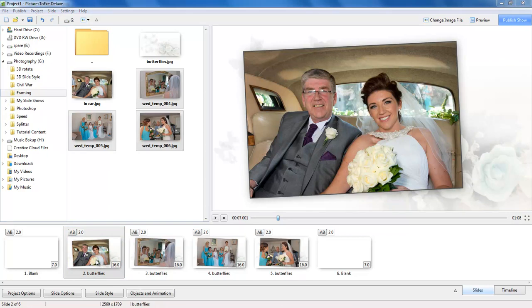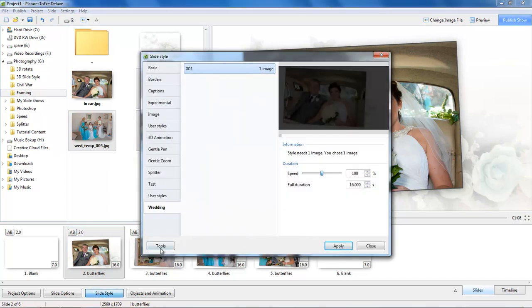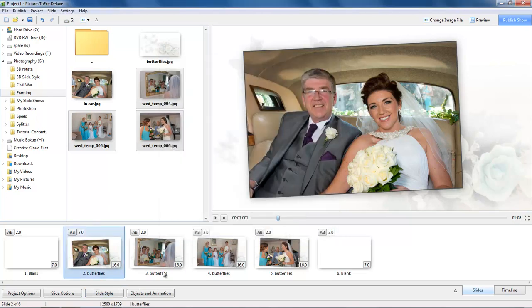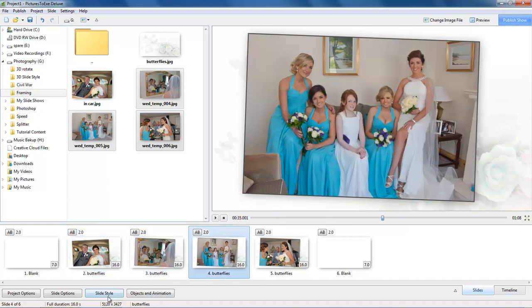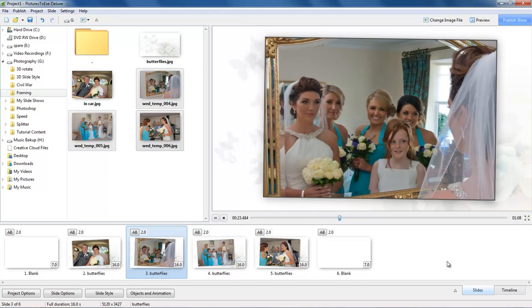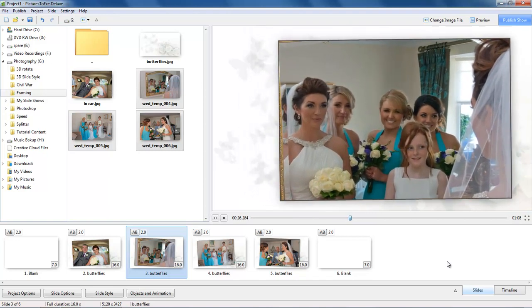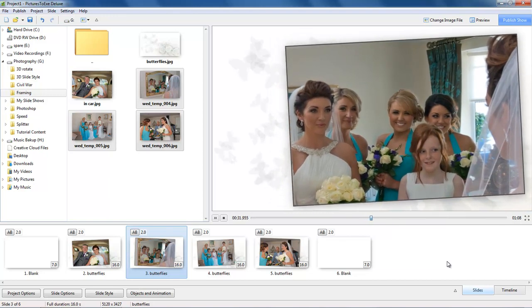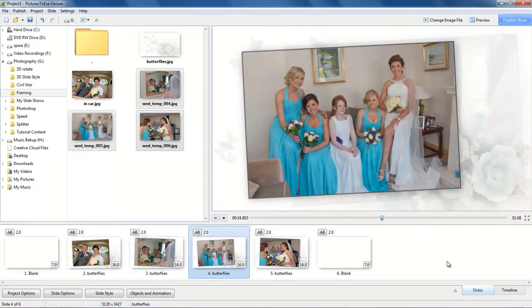So having made those changes, then I could go to my slide style, Tools, Create, and it automatically picks up the previous name we created, so it wouldn't be difficult to just change that to 2, and so on. So let's leave that at 2, that's the original. Let's go to this one and apply 2 to that. So putting the cursor there, we've got a very similar technique used, but with some subtle differences. And I'm sure with the other controls that we've got in the objects and animation screen in PicturesToExe, we can come up with other variations too.